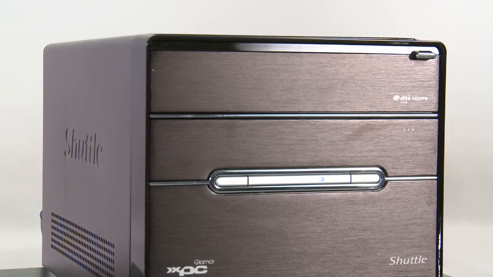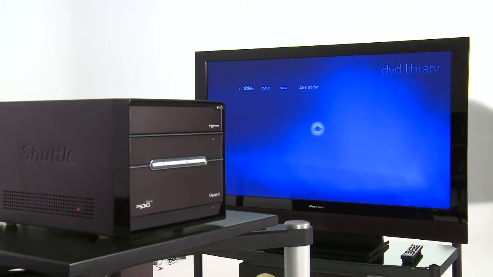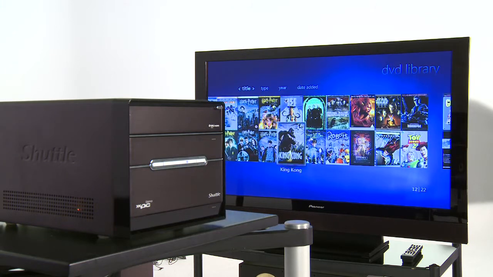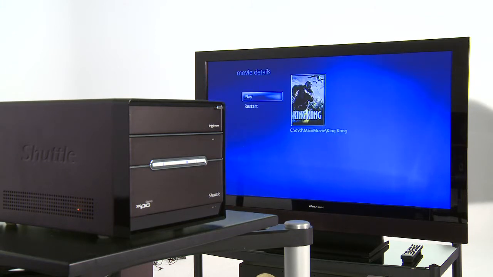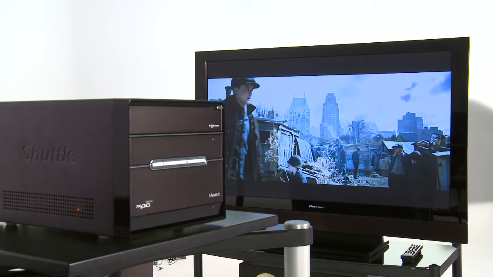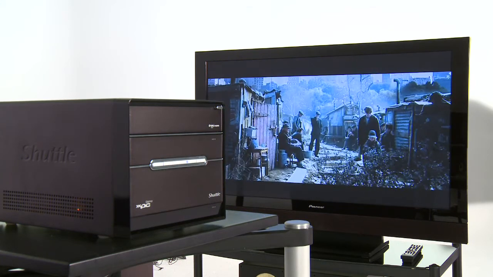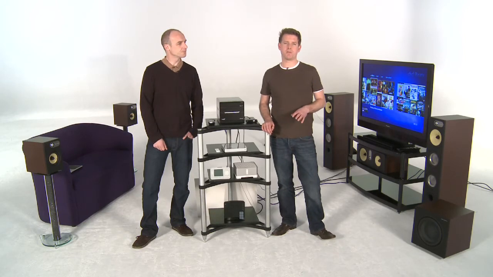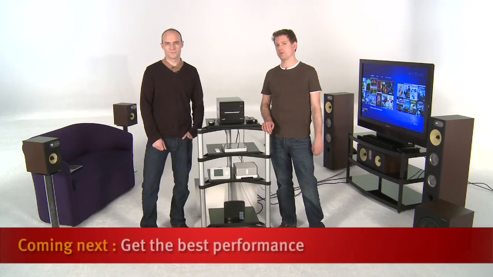Using Windows network options, you can set your PC up to share files with the rest of the network. And the great thing about a system like this is that you don't have to worry about compatibility so much. If the PC won't play a file as standard, there's always another program or codec that will make it playable. But make sure that any PC you buy for network media use has a huge hard drive.